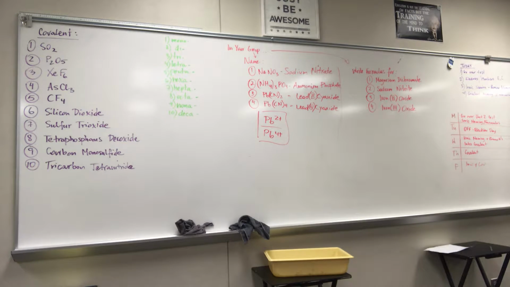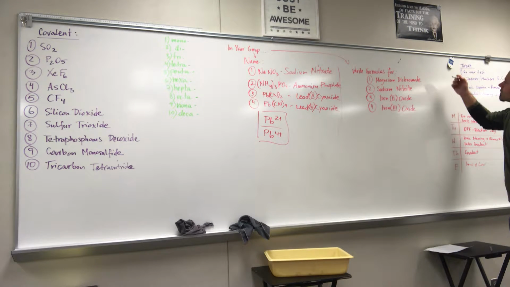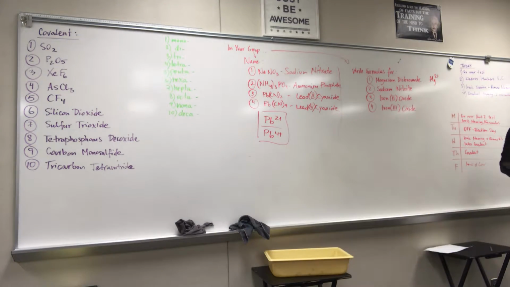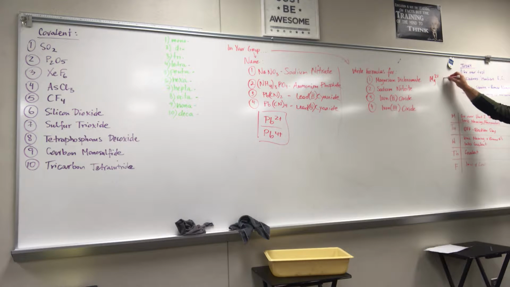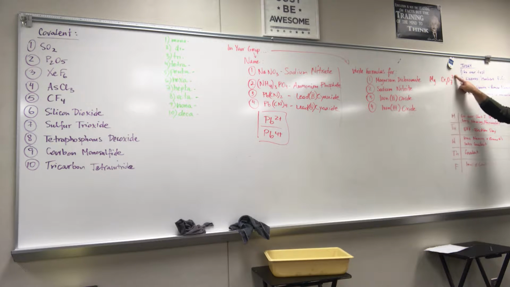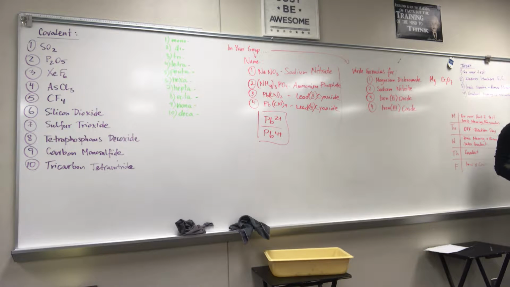All right, formulas. Magnesium dichromate. So again, you have to go find the charge, Mg2+. And then dichromate is what? Cr2O7 2-, right? This is on the back, or maybe on the front too. So 2 and 2 cancel out, so you can just drop the charges, and it will simply be MgCr2O7. Is that what you have?